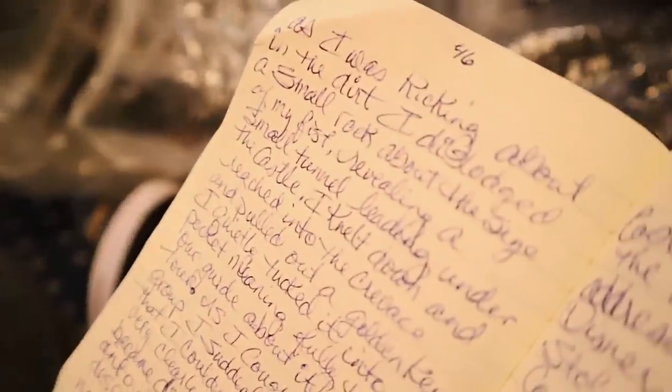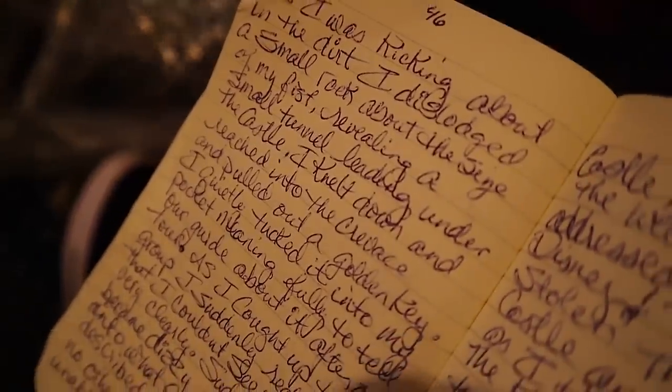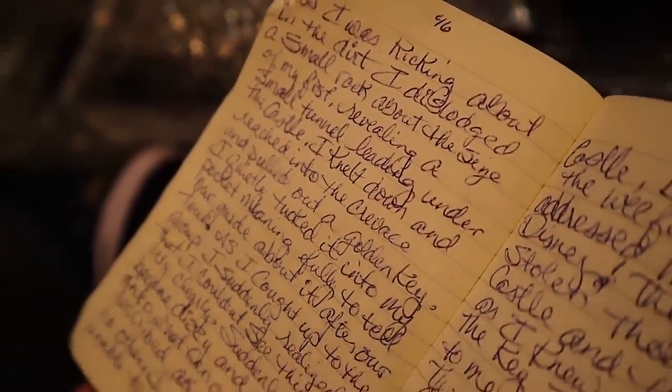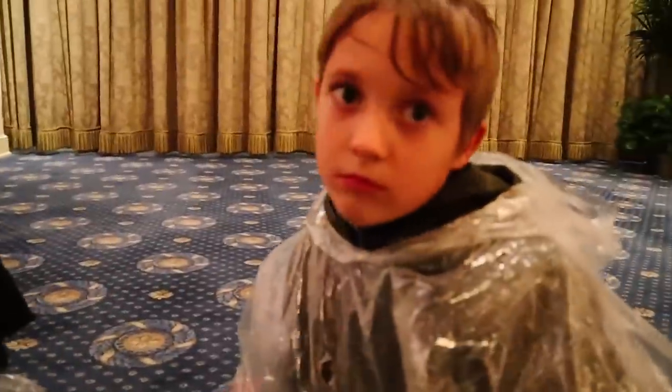As I was kicking about in the dirt, I dislodged a small rock, about the size of my fist, revealing a small tunnel leading under the castle. I knelt down and reached into the crevice and pulled out a golden key. I quietly tucked it into my pocket, meaning to tell our guide about it after our tour.